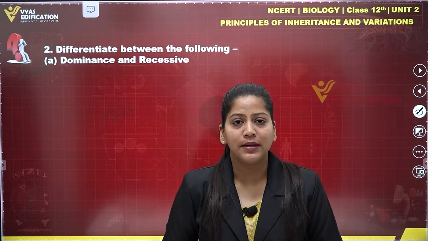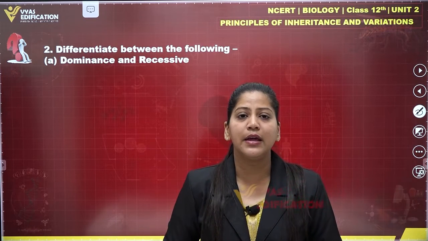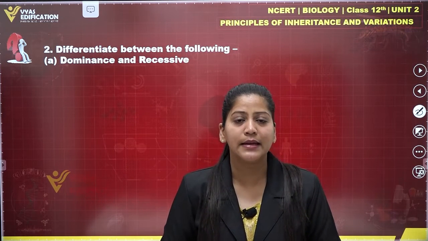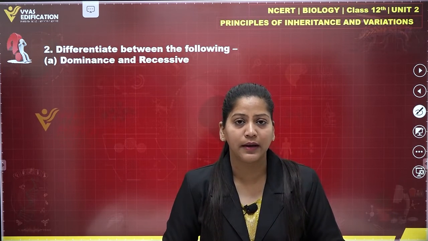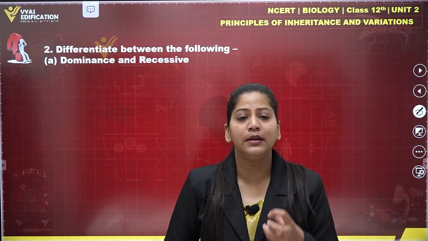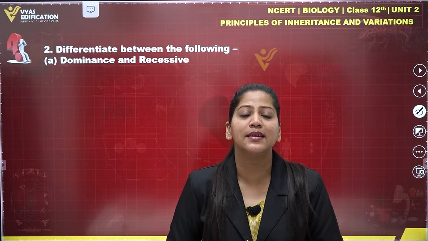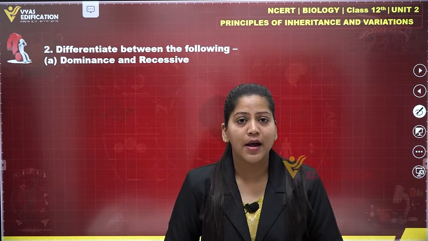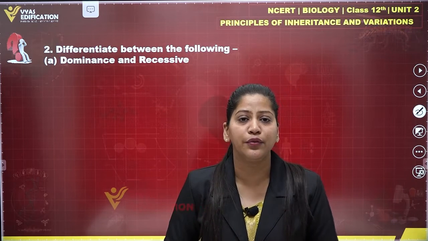In case of dominance, the dominant allele is able to express itself in the presence of the recessive allele. Whereas the recessive one is unable to express itself in the presence of the dominant allele. Another thing, the dominant allele does not require a similar allele to express itself, whereas the recessive one requires a similar allele to express itself in the phenotype.